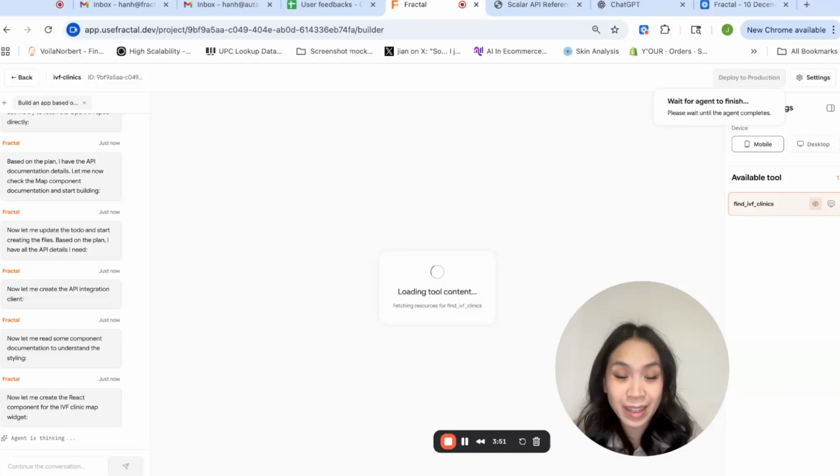It may take up to 10 to 15 minutes for it to build the app, but it's going very thoroughly, including testing your endpoint to make sure your endpoint works. In this particular example, my documentation is actually not even accurate. So once it gets the response from the endpoint, if it sees any discrepancy, it will fix it for you. So it's a very, very thorough agent. I am going to pause the video because it's going to take a while, and I will come back when it's done building.